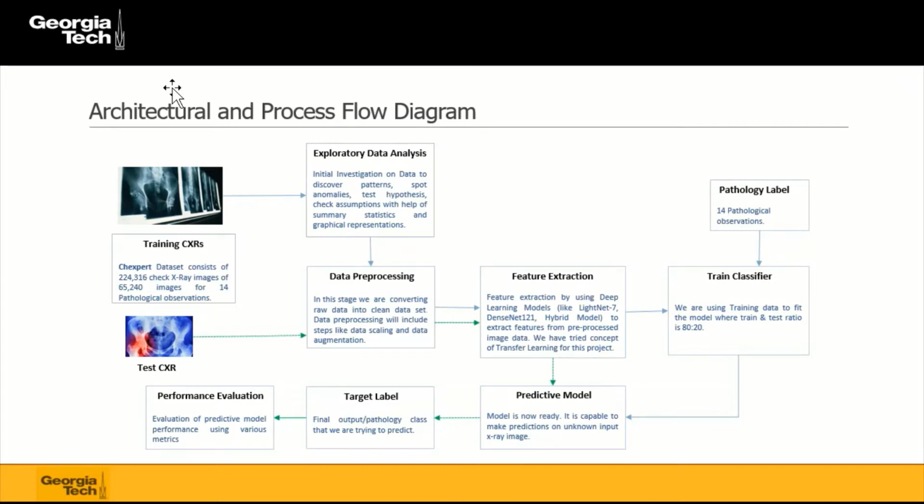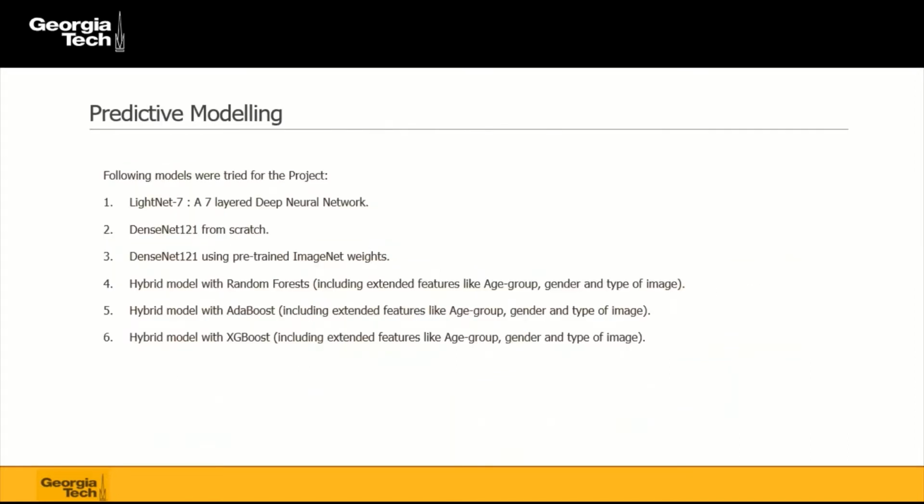And then in the training phase, we normally use some of these algorithms to come up with various predictive models on the training data set. And then we normally use the validation data set to do the model performance evaluation. Coming to the predictive modeling part, these are some of the algorithms that we have tried.